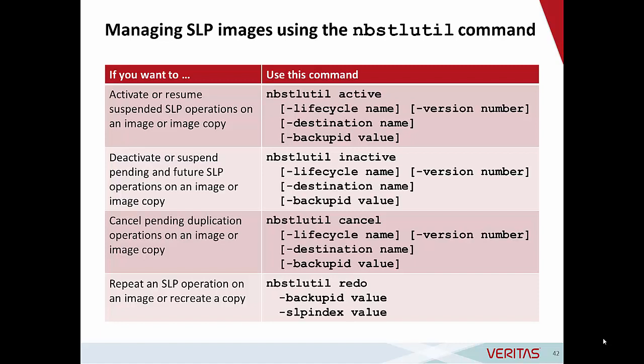Remember that SLPs are programmed to make copies, and they are relentless in doing so. When an SLP has been configured to create a copy of an image, it will continue trying to do that forever until that copy is created. As you may remember from the administration class, images are not allowed to expire if there are still pending lifecycle operations. Now, it may on some occasions be necessary to cancel or abort these operations, and NBSTL-util is useful for that.